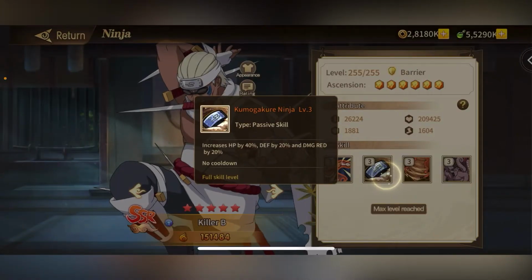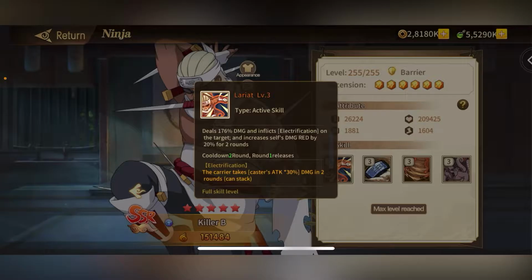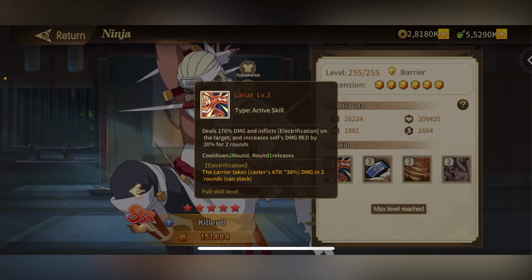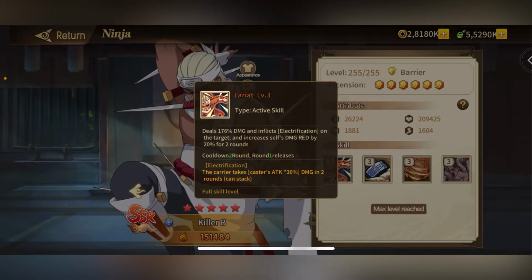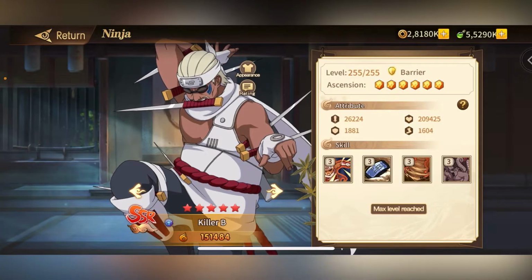So Killer B starts off with a base 20% damage reduction. So that's already a good start. But the second best thing is that he gets another 20% additional. Sorry about the noise, by the way. I'm outside. If you hear that, it's a train. But he gets another 20% damage reduction. So he gets 40% damage reduction.